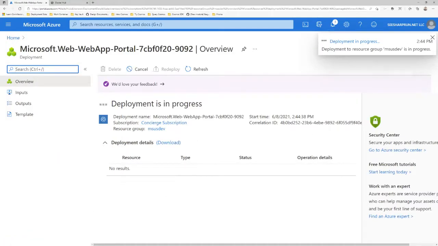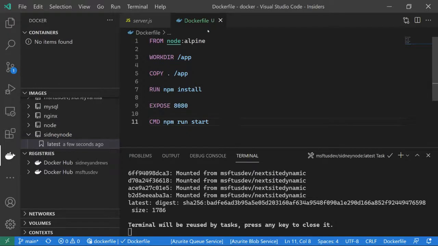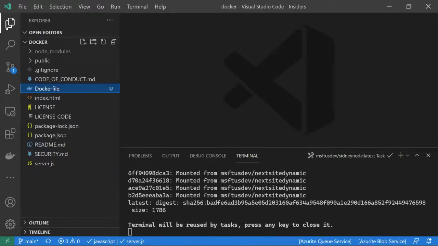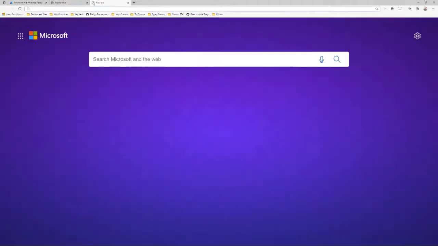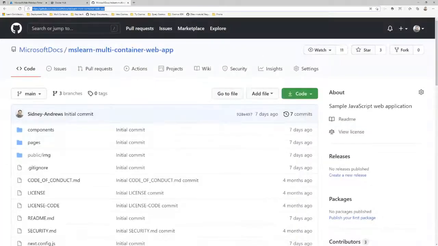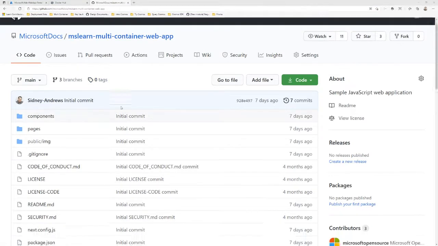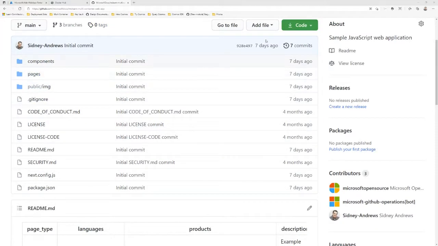I mean, we could take it a step further. Like if we wanted to build another type of site, we could do that too. So here we have our Node.js website, but remember I showed quite a few times we have a Next.js version of this website. Actually, let me pull this up: github.com/MicrosoftDocs/multi-container-web-app. Paste this link in the Q&A. And this is our Next.js application we used in previous sessions.